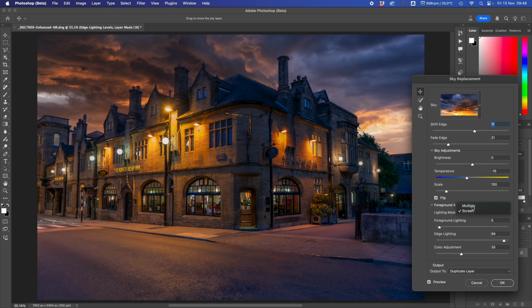If I change it back to multiply, it's where we were previously. You've got a different effect. So multiply and screen have very strong characteristics which you can use depending on the image that you've got. Sometimes the foreground can be bright and the background can be darker, and therefore screen works very, very well for that. So let me just find that edge where I'm happy.